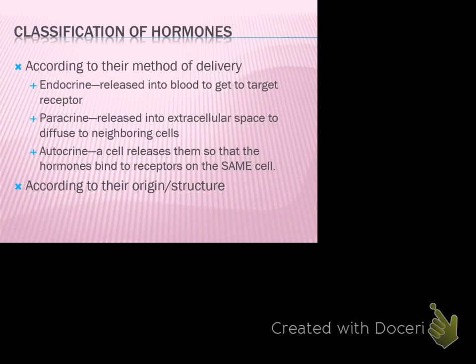So what really makes the difference between the paracrine and the endocrine? How close they are. How close what is? The cells that have that receptor. Okay, it still gets released into the extracellular space. It still can be released into the bloodstream. It's just that the highest concentration of those receptors are on neighboring cells. So it's like a regional one.